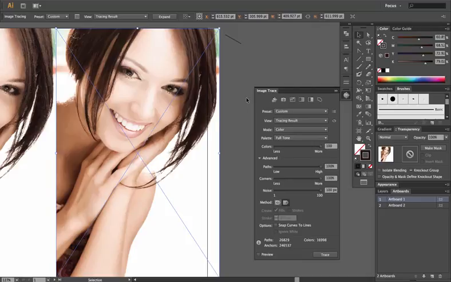And once you make a no fill, the shape itself will still be there. There will be no stroke, but there will be no fill either. It'll be the shape itself. You can always then change the color later, but it will show as non-existent. And that's essentially what the ignore white option does. It gets rid of all the white that would be in the image. So let's change the color mode here.